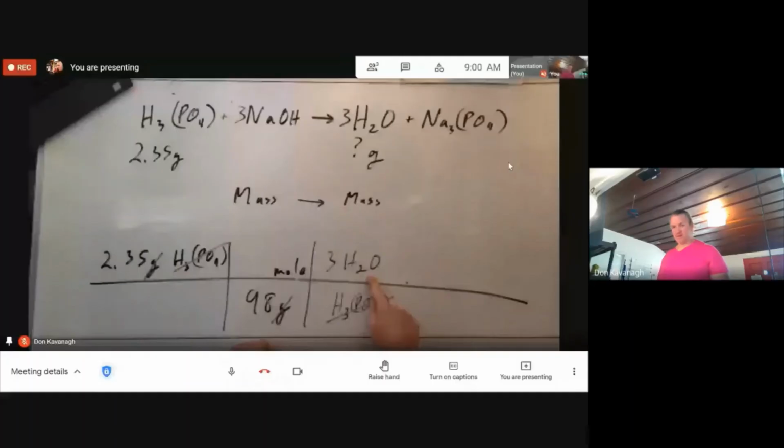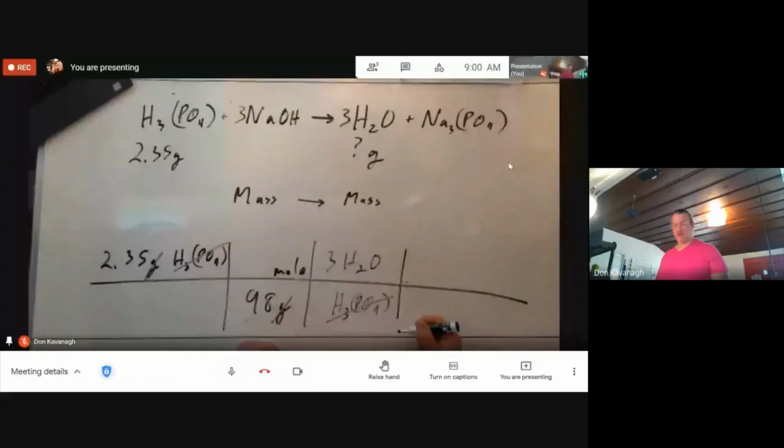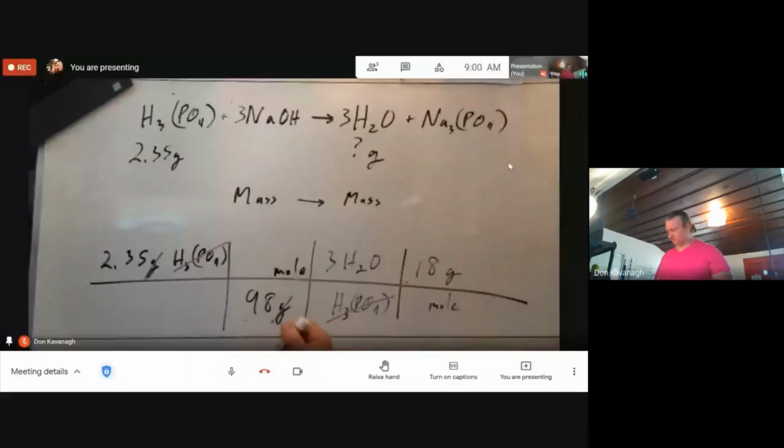We want our final answer in grams of water. So if we have the moles of anything, we can convert that into the grams by adding up the molecular weight of this formula and plugging it into our scaffold. This is 18 grams per mole for water. And flopping it into our scaffold to make moles cancel. And here at the end of this, we will solve for grams of water.